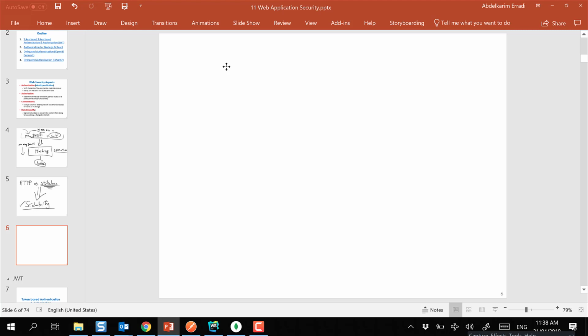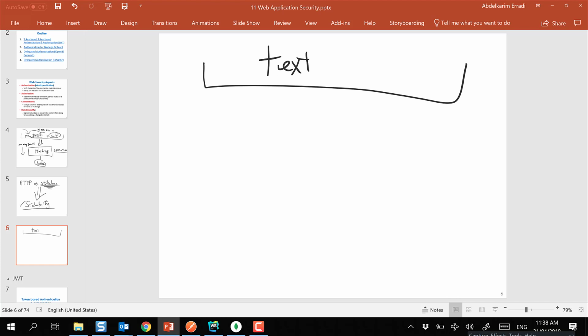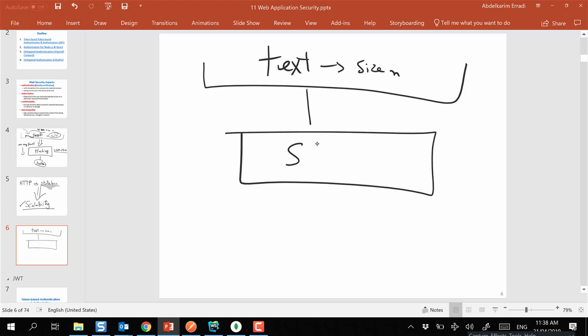Back to hashing. Remember in hashing, we have some text of size n. We take it through a hashing algorithm such as SHA-256, and this will produce a hash.